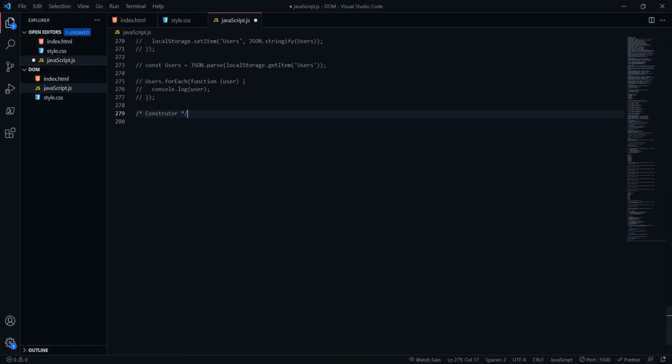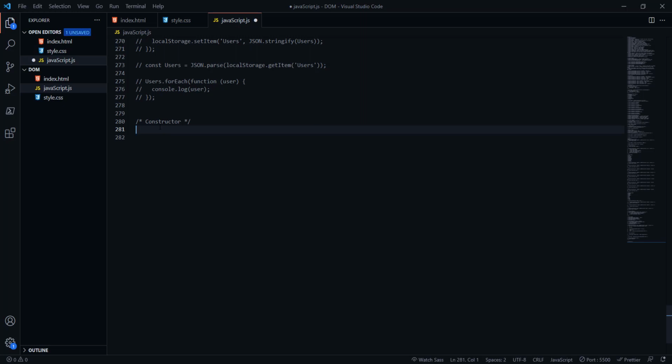For our object oriented, I will go to ES6. Start from ES6 only. I will not go back to ES5 before ES6. I will only go for the class constructor.